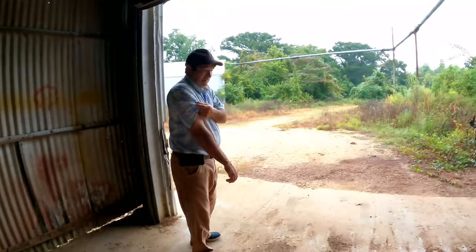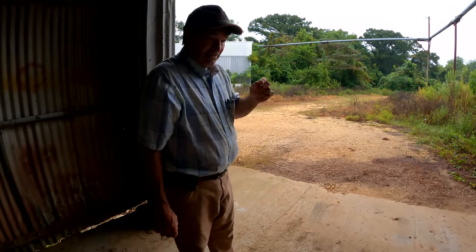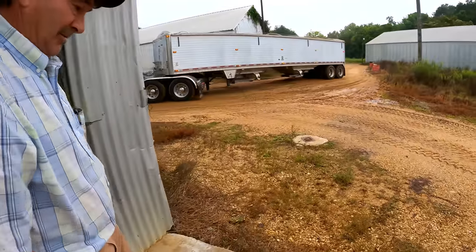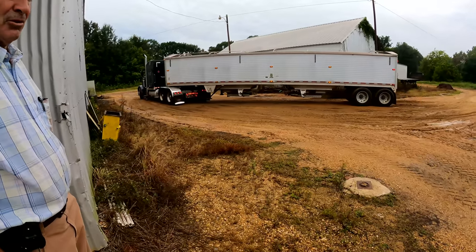How long a trip is it? Probably 2.5 miles there and back, total? Yeah, it's not that far. Probably a 30-minute drive, but getting unloaded. Going to a chicken feed mill. All this corn is going to a chicken feed mill, which is about 30 minutes away. There's a lot of trucks lined up coming from us going straight up there. Gonna be about a 2-hour round trip, but they are moving some grain pretty quick.